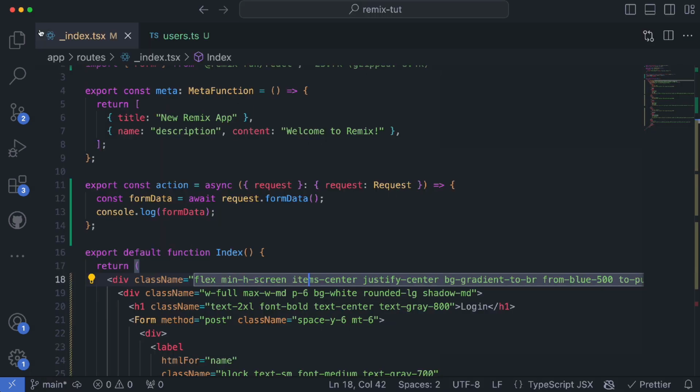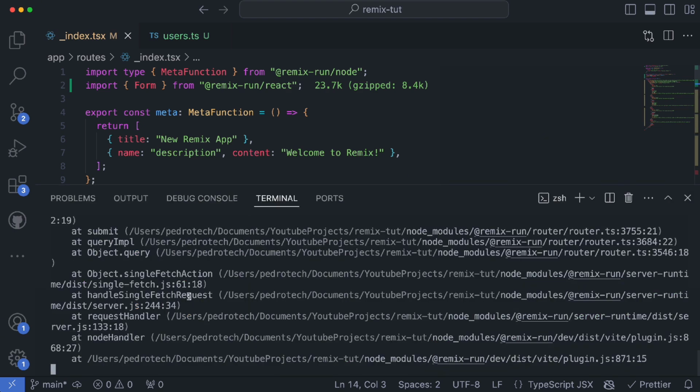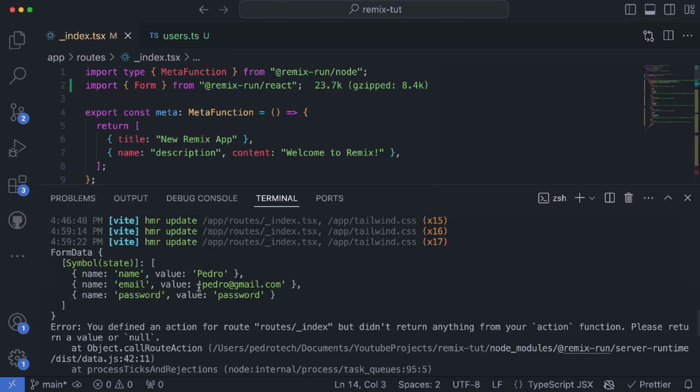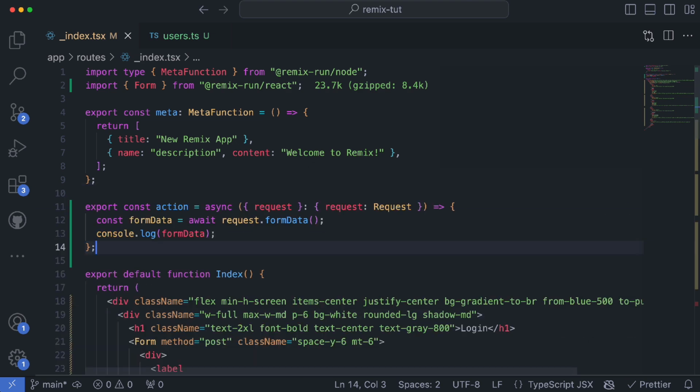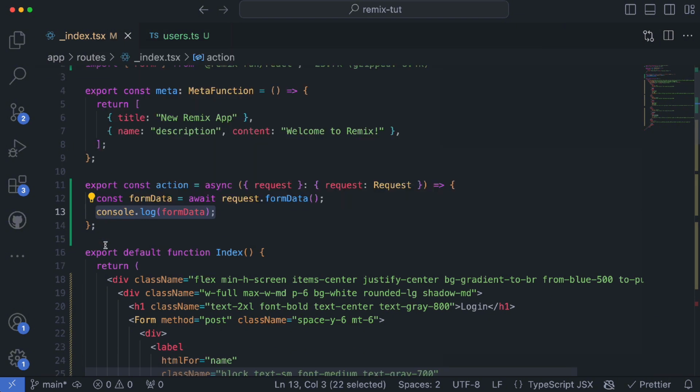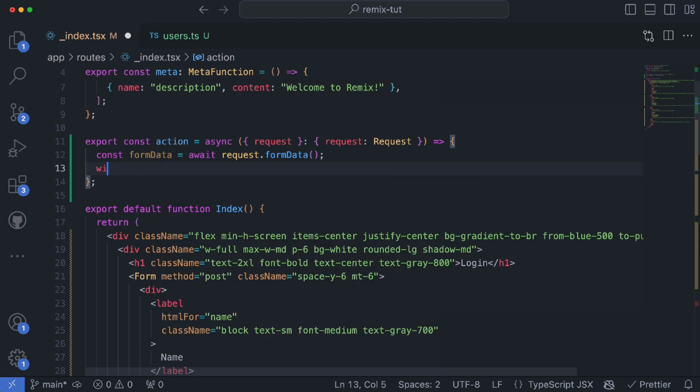Well, remember what I said. The action and the loader functions, which obviously we haven't created yet, but the action function specifically doesn't run on the client. It runs on the server. So technically, if I open this up and go a little bit back before it all broke, we should see the form data being console logged in our terminal because this is data that is running on the server. And then obviously it broke because we haven't finished the function. But this means that inside of here, you can't do things like accessing the window or the local storage or stuff like that that only exists in the browser. This is only the server.